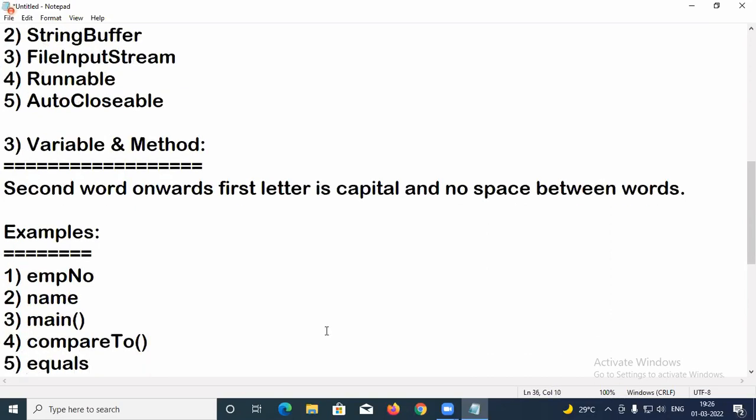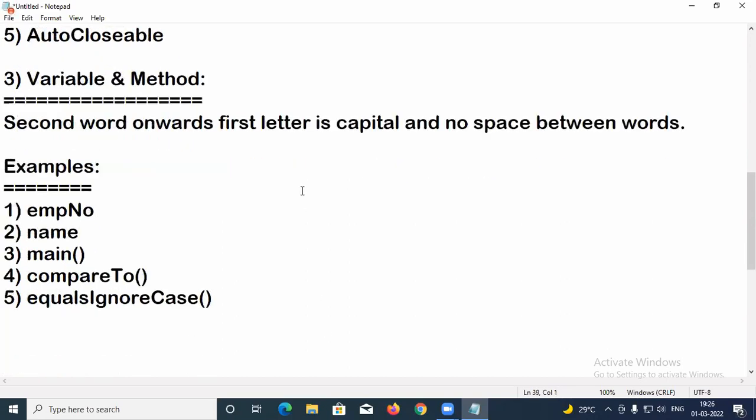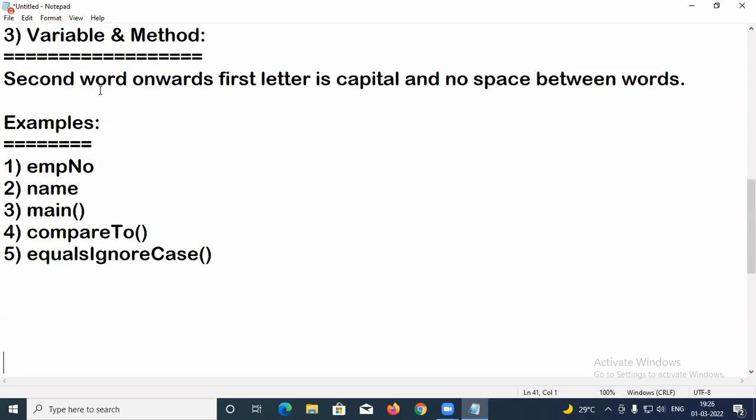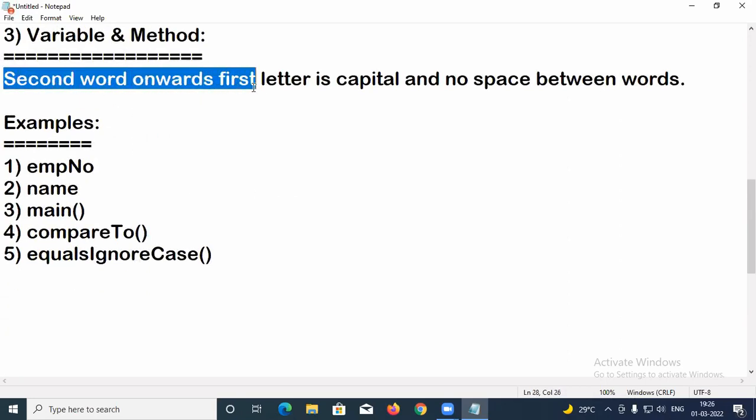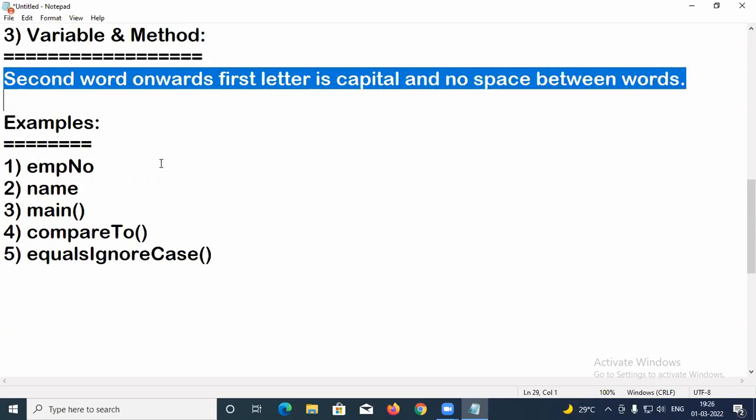Equals ignore case, I capital, C capital. Here, you observe: second word onwards, the first letter is capital and no space between words.